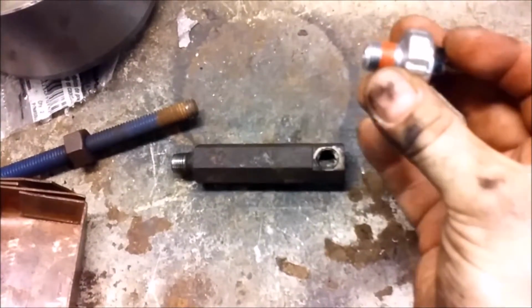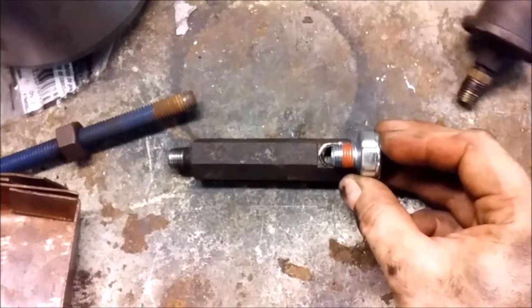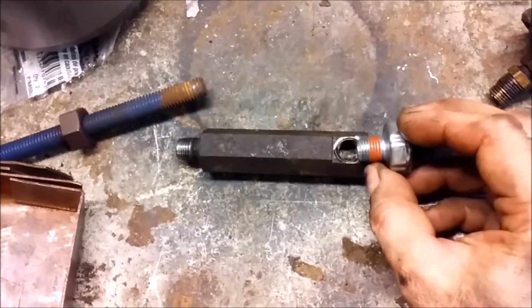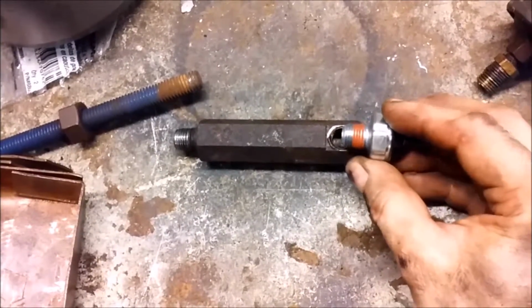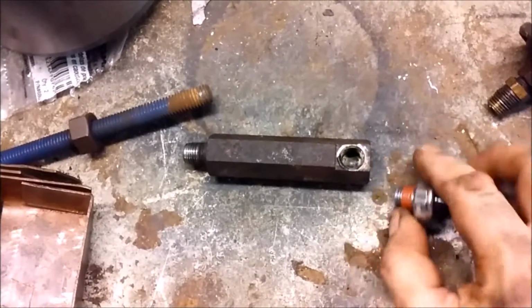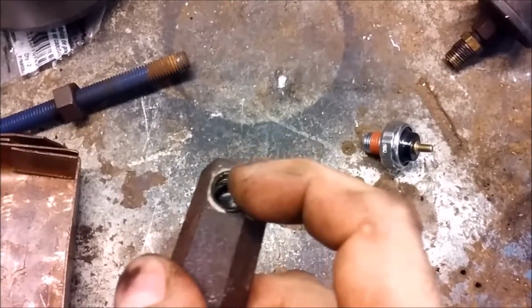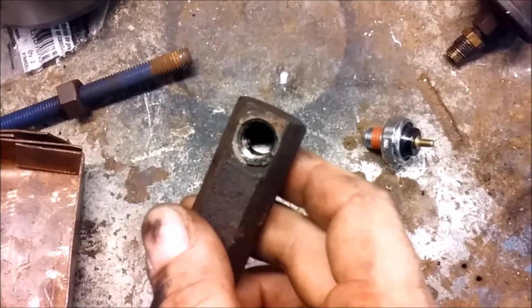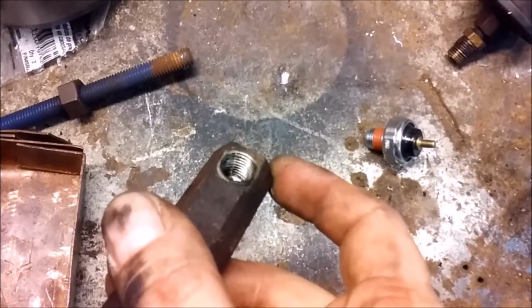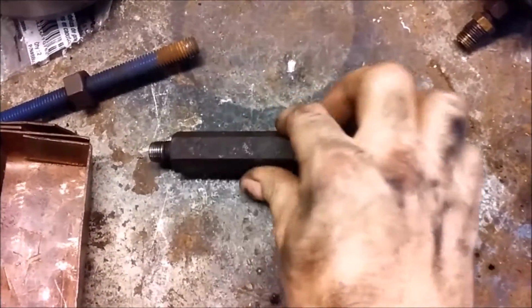I want to put this guy in, so I'm going to need a second pressure port. Initially, I was thinking I could just put it in the end, but as you can see, this is awful close to the edge. If I get that to screw in, it's going to be well into the threads back in there, and there's already a hole there where the oil feed is. If I cut through that, I'll just be grabbing on two sides, and I don't think that's going to seal very well.